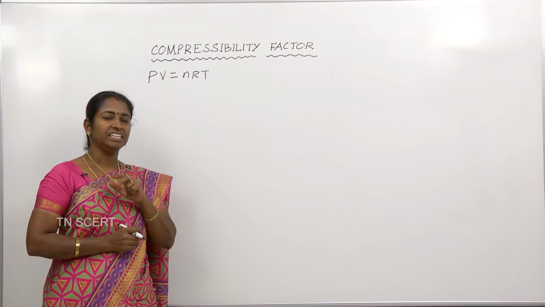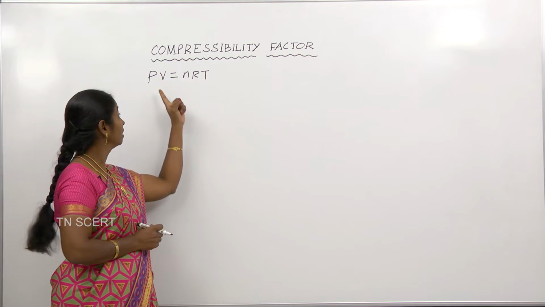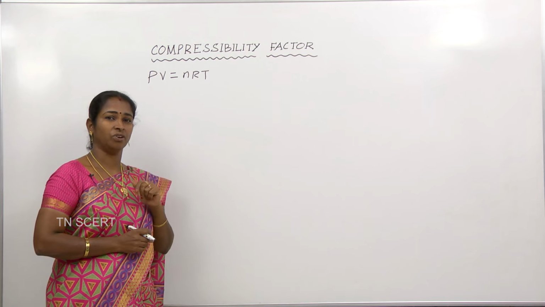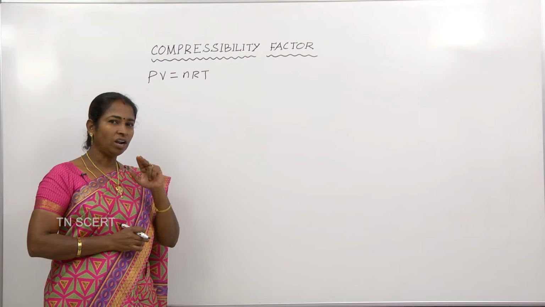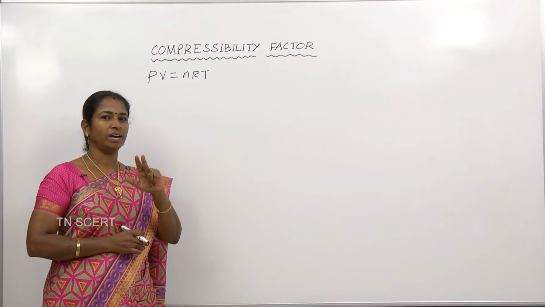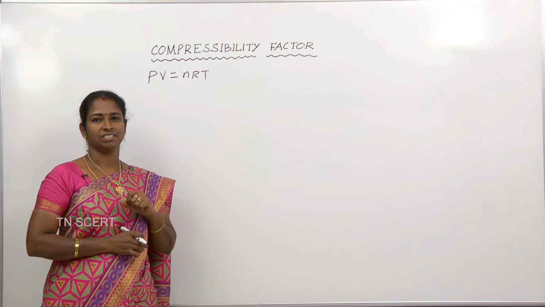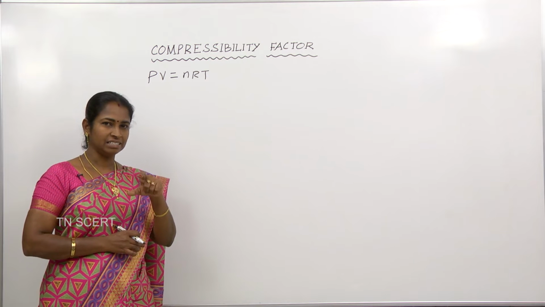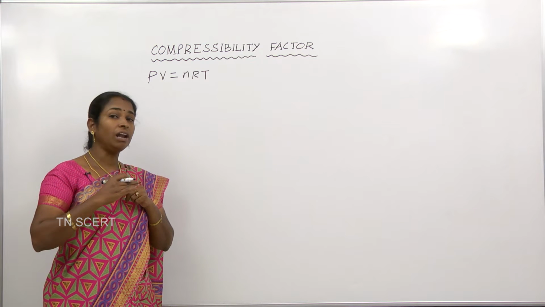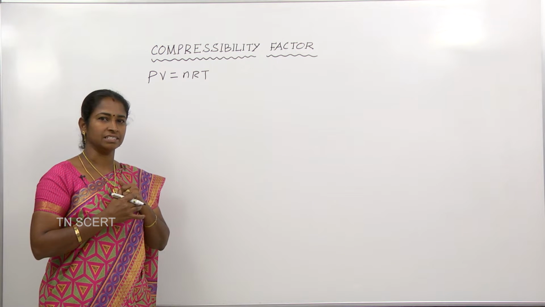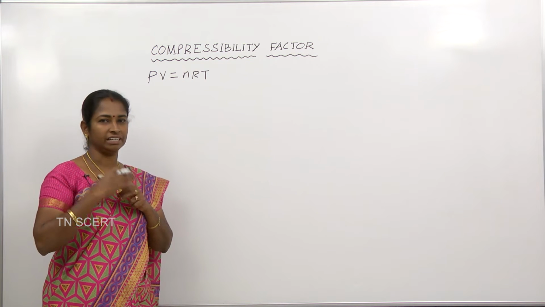If any gas deviates from these gas laws or does not obey the gas law, or if PV is not equal to nRT for any gas, it is said to be a real gas. Usually, all the gases tend to behave as an ideal gas under certain conditions, but not under all conditions. It can act as an ideal gas only under certain conditions of temperature and pressure. So, the gases deviate from ideal behavior under certain conditions.